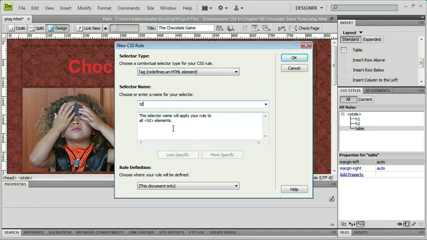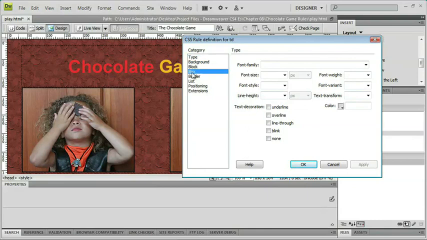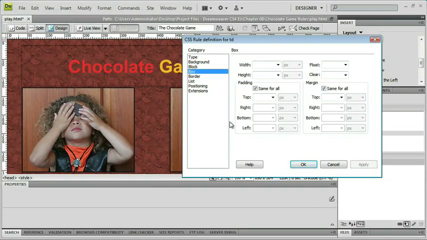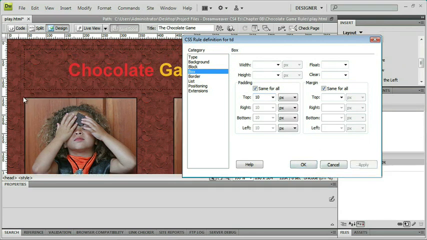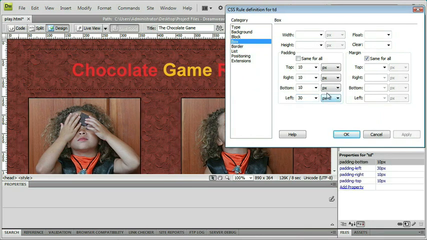That's the table data tag, as we've seen. And we could add some padding to the table data tag if we wanted to just create a little padding around the edge of each of these cells. So let's just try 10 pixels so you can see what it would look like. Again, we're just adding padding inside the table, much like the cell padding option in the table itself. You can even do things like position these images better by putting just a little more on the left than you would on the right, so that you can center some things without centering everything.